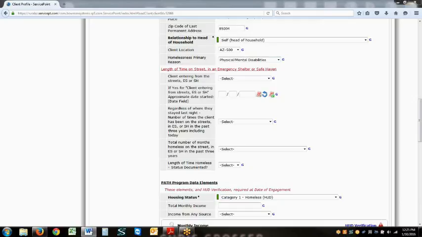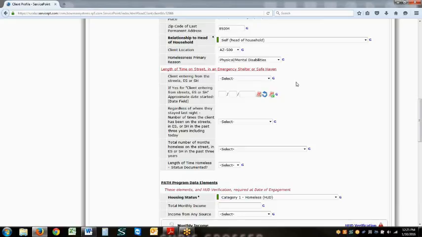Next, we have the length of time on street, in emergency shelter, or safe haven. The following questions assist in determining if the client meets the HUD definition of chronic homelessness. A handout with detailed instructions on how to answer the length of time on street is attached to your training confirmation email. The first question, client entering from the streets, emergency shelter, or safe haven.